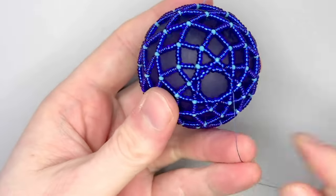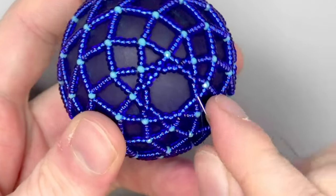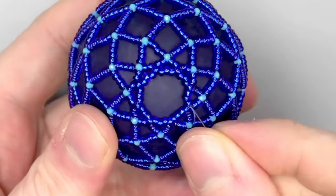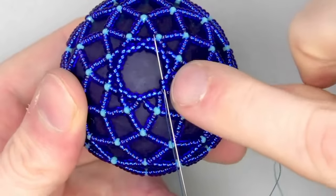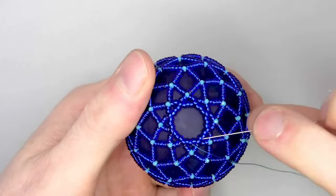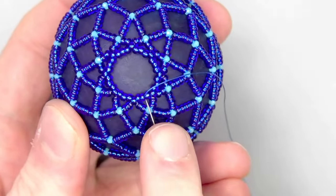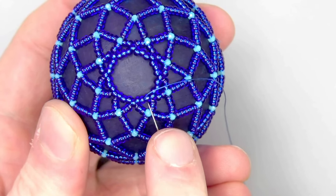So now, just weave to the center of one of these little groups of 3. See these little groups of 3 here? Just make sure you're exiting from any one of them, it doesn't matter which, but from that very middle bead. This is gonna be where we can attach our loop from. That's gonna go from one side to the other.